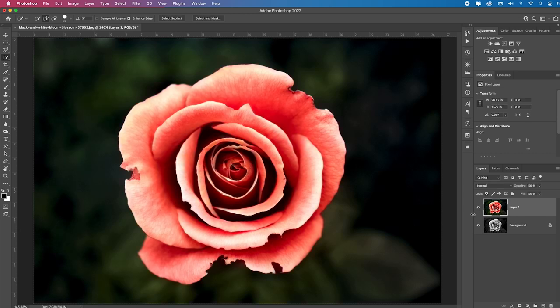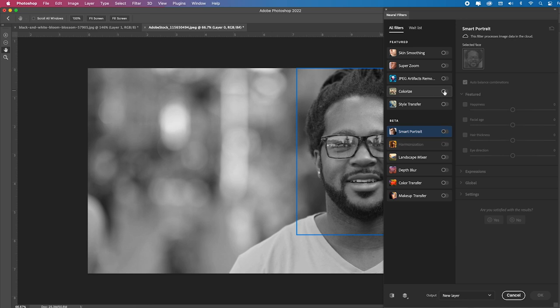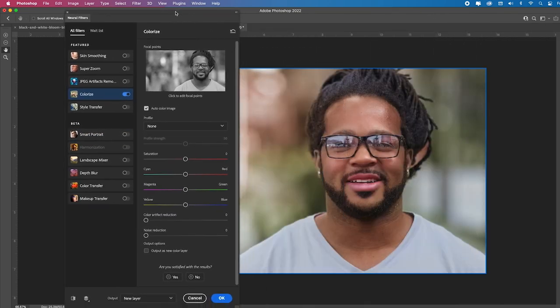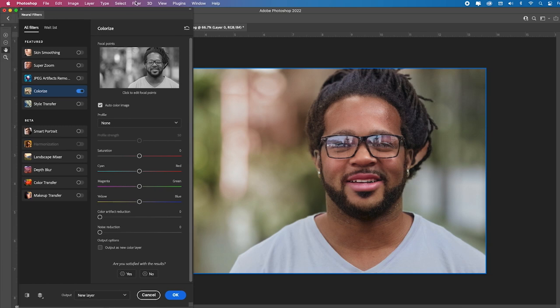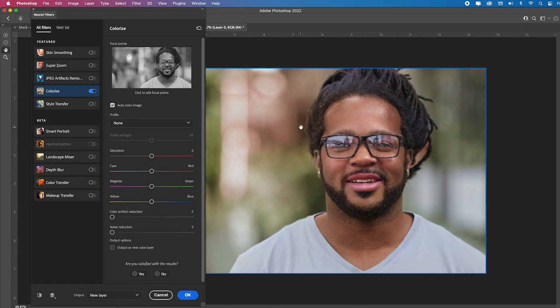Let me show you another function of this tool. So I'm starting out with this black and white portrait. I'm going to go to Filter, Neural Filters. I'm going to choose Colorize by turning it on. Notice it put a blue box around the face. It has automatic face recognition software. Next, I'm going to pull this to this side. And look at that. It did a really good job just straight out of the can and figured out what to do where. So I like that green background. I think I'll put a little bit more green back in here. And remember, you do that by just clicking.